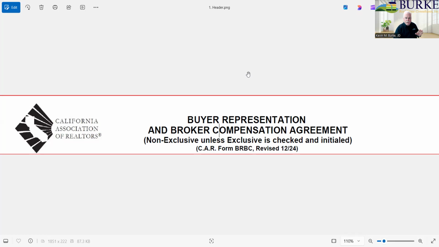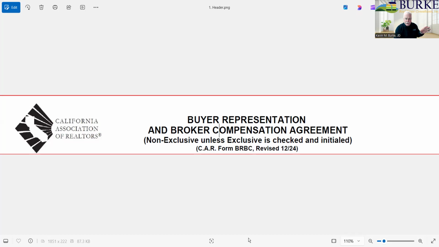But notice on the very beginning of this page, notice where it says revised 12/24. You want to make sure you're using the current version of the form. Why? Because the protections are built in there for you as well as for your buyer. Okay, so make sure you're using the current version of the form. If you are copying transactions within your zipForm program, then you are probably using an old form. So let's make sure we're using the right form. Okay, so I wanted to talk about that.